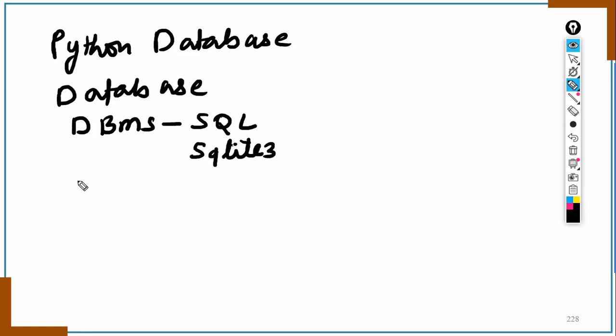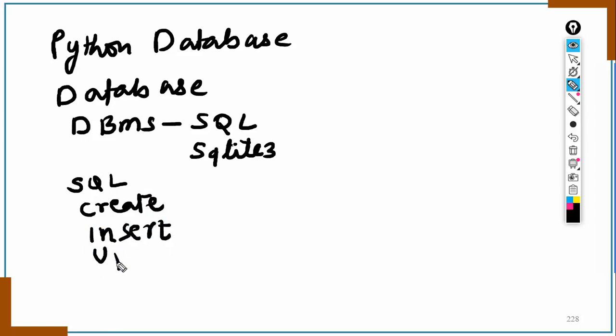Then we have seen what the different queries in SQL are. We have seen how to create the table, how to insert the records in the table, how to update the table, and last, how we can delete the records from the table.